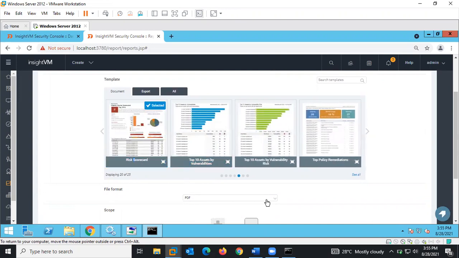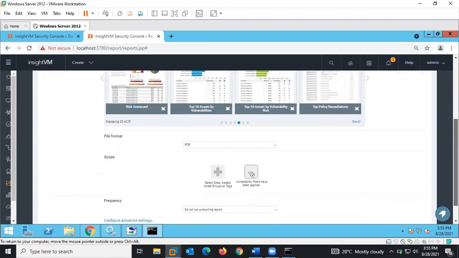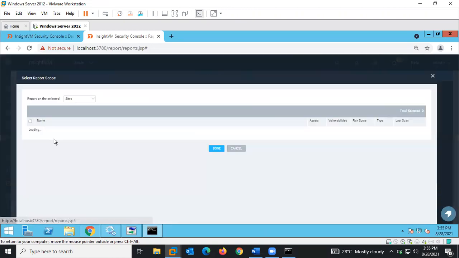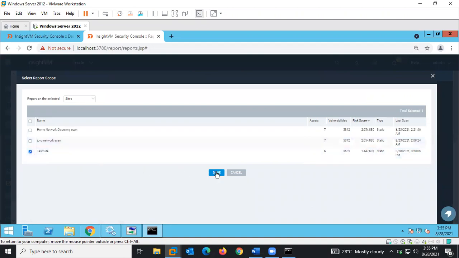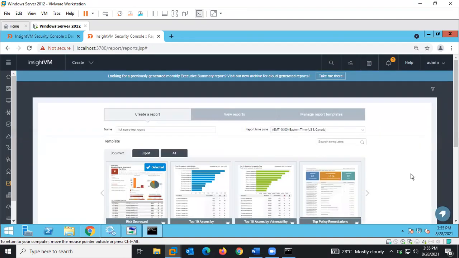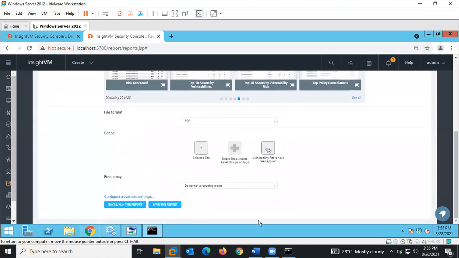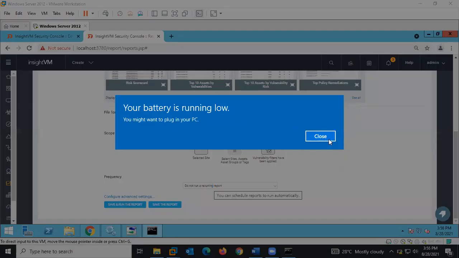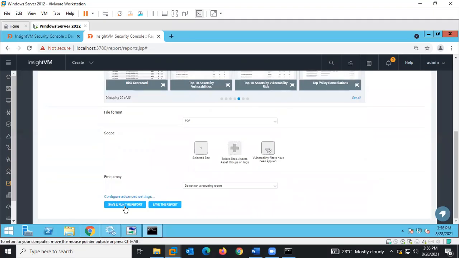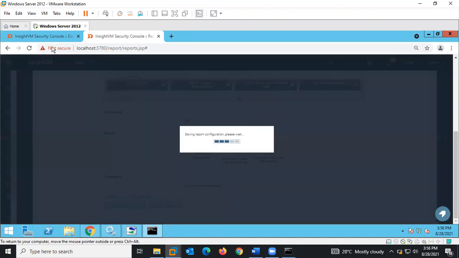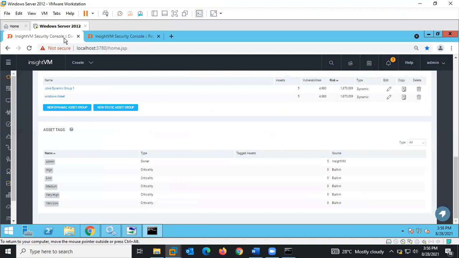Select it, select the file format, you can leave it as PDF, select the site, right? Then after selecting the site, the next thing is to define, do not run a recurring report. Okay. Then we can just save this, right? So that's how to create a report, guys.